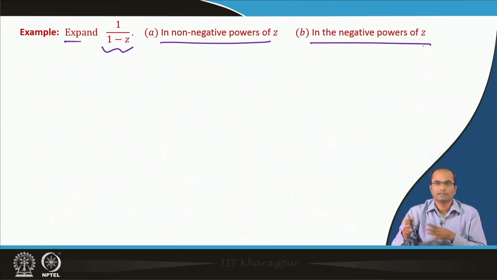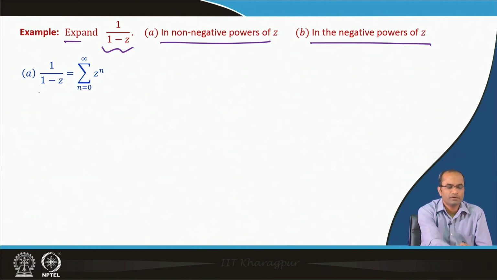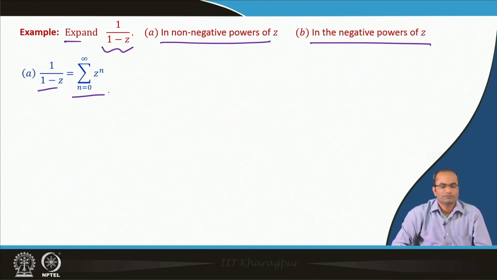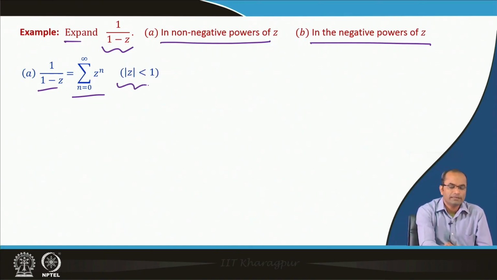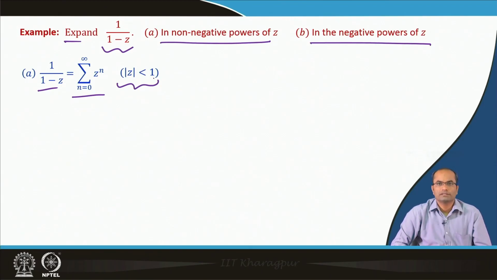So, here, the non-negative powers of z and the negative powers of z. In one we will get just the Taylor series expansion which we have seen before, and in the other all the negative powers will come, so only the principal part, with no positive powers of z. So, how to get these expansions? The first one we have already observed before: 1 over 1 minus z can be represented by the summation from 0 to infinity of z power n. And remember that the validity region for this was the disk of radius 1 and center 0.